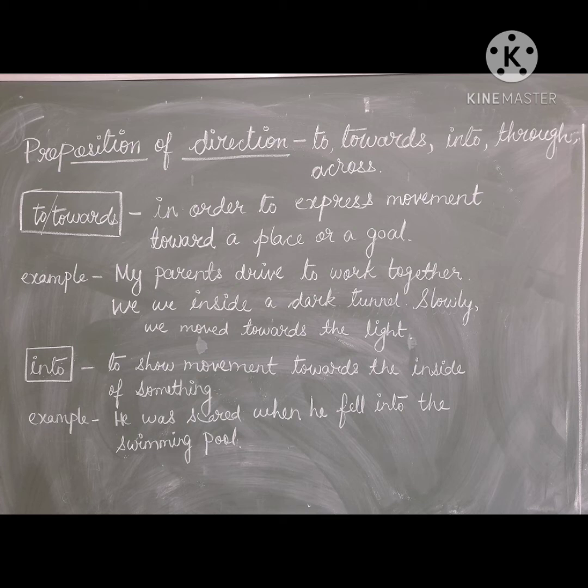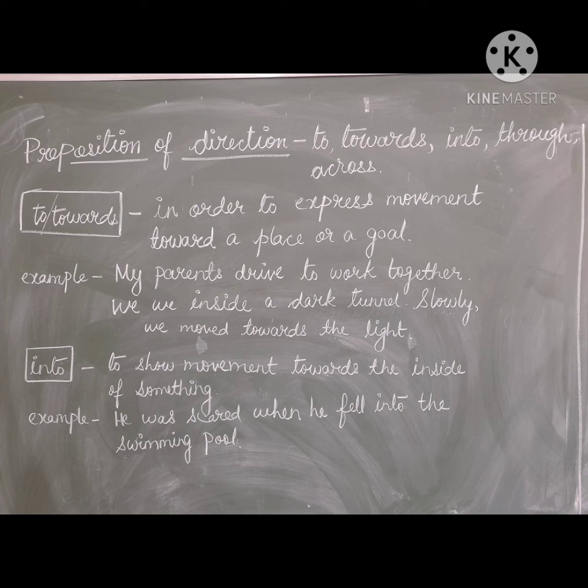Goal means sometimes we have some plans, like we have to go there. Some place we think about, so that is called the goal. So for example, my parents drive to work together. Both of them go together. So here we have used to because they are going together to work.